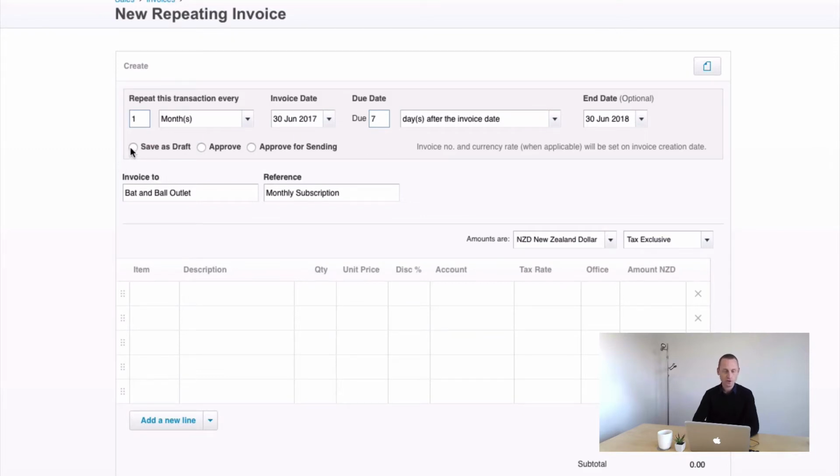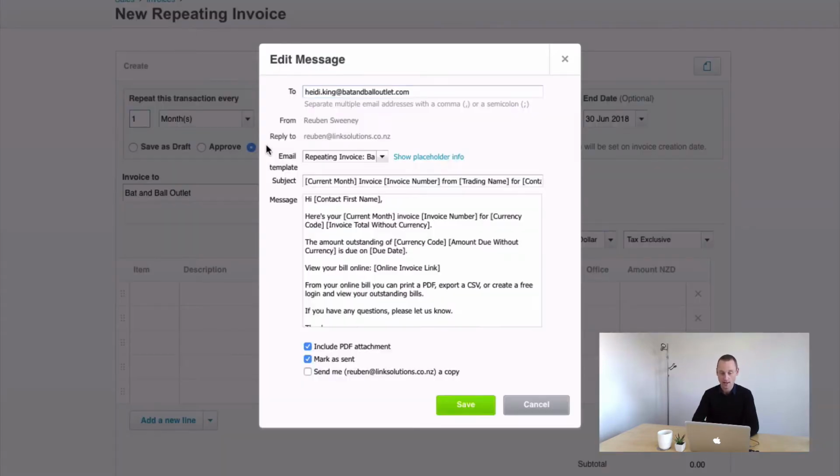So if you just want this invoice to generate itself, so you don't have to type it up, then saving as a draft is probably a good option for you. However, if you don't really want to review this invoice each month because it's unlikely to change, you might as well create it as approved. And if you'd rather that this invoice just sent itself, that's the quickest possible option. This is where the invoice is just going to generate and email itself out. Then this is the option for you, because you're not having to send it yourself.